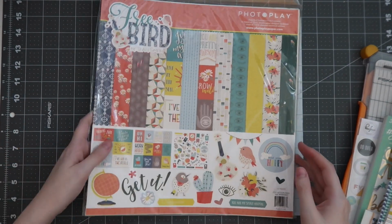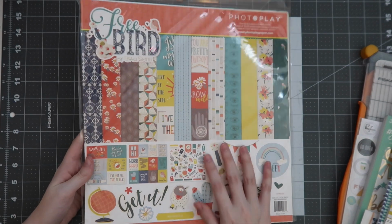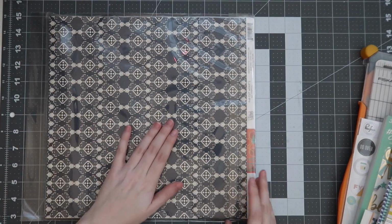And now onto the Photo Play Freebird 12 by 12 collection kit. So like I said, it comes with paper as well as a sticker sheet. So 12 sheets of double-sided paper and then one 12 by 12 sticker sheet. So let's pop this open.